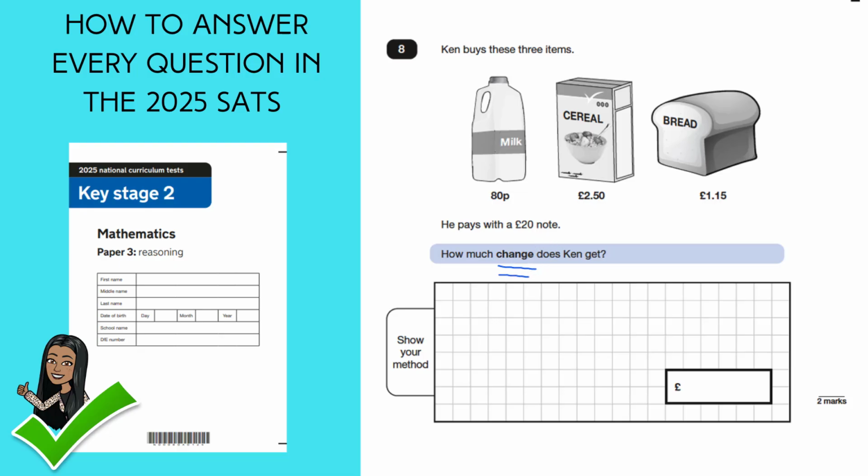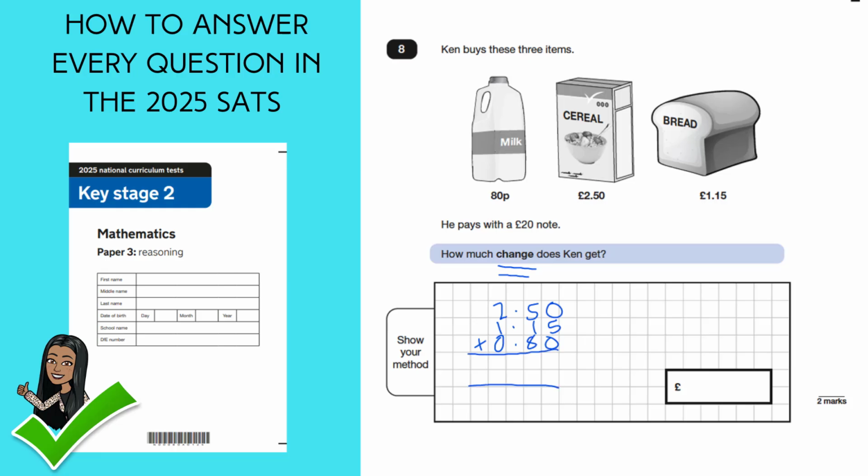So change is what you get after you've paid the amount and you've paid more than you needed to. So the first thing we need to do is to calculate how much these 3 items cost, and to do that we would simply do an addition. So we could do a simple addition, writing it in clearly. Now 80p would be £0 and 80p. If you do that, then you are ensuring that you are adding in the same unit.